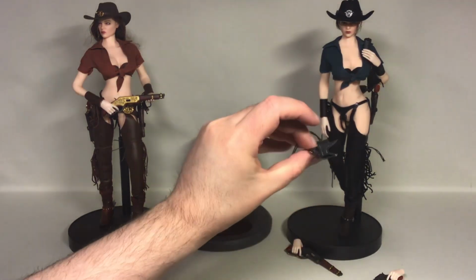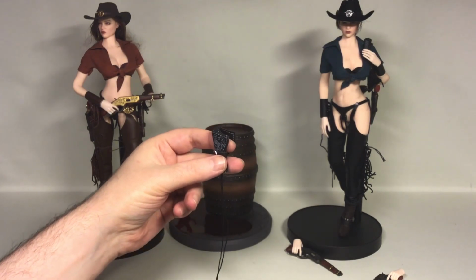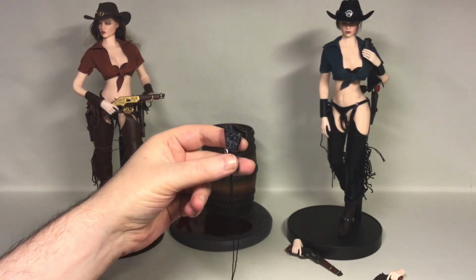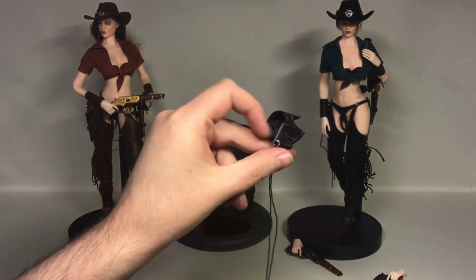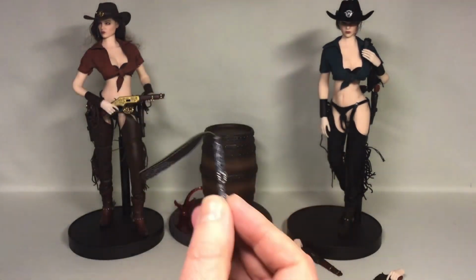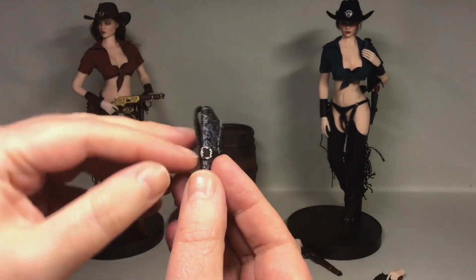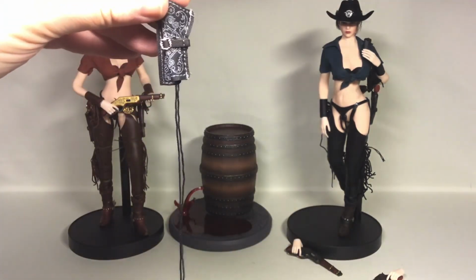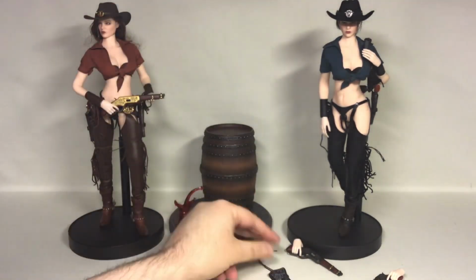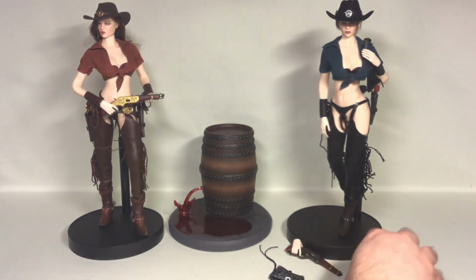You also get this, at least they explained it by leaving a picture of the figure on the box, showing that this could actually fit onto the figure if you just tucked this extra piece here over the belt, and it would hold the second holster. So at least they did that. So yeah, I don't know what to tell you guys.